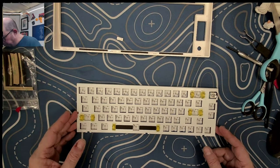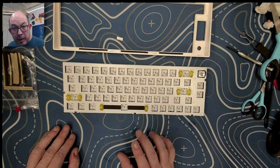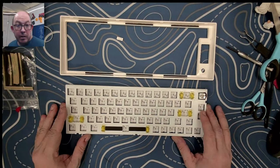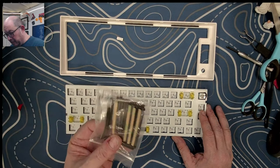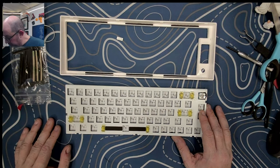I know the silicone's still going to be curing. We got about 2 more hours. So I'm going to go ahead and leave this here. And once the bottom case is done curing, we can start looking at some options with these gaskets and go ahead and start putting it together.